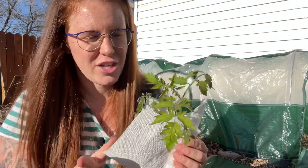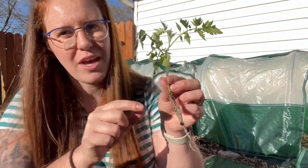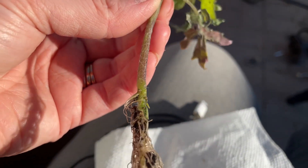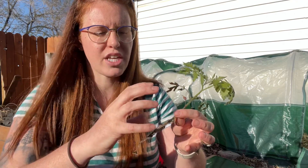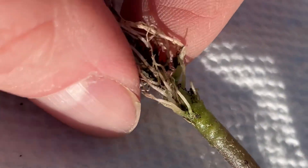I put this poor plant through an enormous amount of stress — I'm going to have to choose a different candidate for outdoor planting because there's going to be some major transplant shock. I ran it under the tap and got rid of all the dirt so I can try to do some close-ups. One thing you can note is there are hairs in between the adventitious roots, also known as root primordia. The little pimples or lumps that you can get on tomato plant stems are roots, and they actually come out from the pericycle cells. These are undifferentiated cells, meaning they don't yet have a job, and they're being assigned that role based on environmental factors — higher levels of humidity, darkness, that sort of thing.